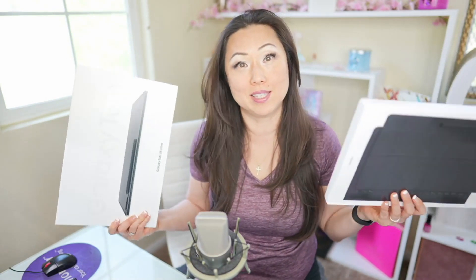Today we're doing an unboxing of the Samsung Galaxy Tab S8 Ultra — the big super wide one that came out a couple months ago. I'm also unboxing the keyboard cover that came with it, because I really think you need it to stand it up or do anything with it. It already comes with a Samsung pen, which is very different because with Apple you have to buy it separately. We're going to compare it to Apple as we walk through it, and I'll share first impressions on whether it's worth getting versus the iPad Pro, which I've pretty much exclusively been using for years.